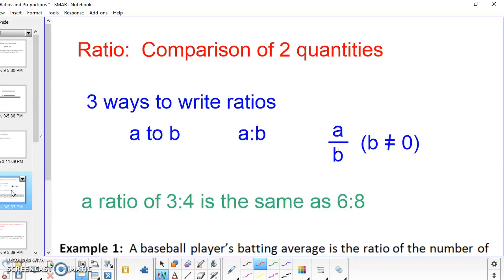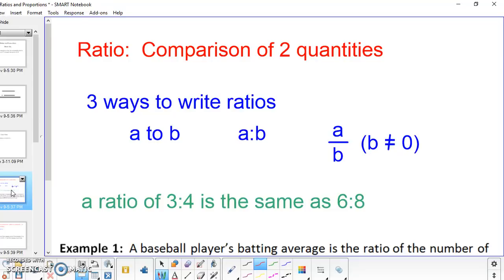So now that you've watched that video and come back to this, we're going to talk about what ratios are. As you saw in the video, ratios are comparisons of two things. In the video, it was comparing how much she spoke to how much her date spoke. I think in the first video, it was a ratio of 1 to 7. The second one, it was a ratio of, I think, 7 to 1, and then it was a ratio of 1 to 1. So a ratio is just comparing two quantities of things.